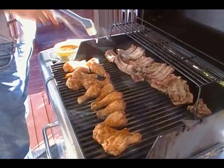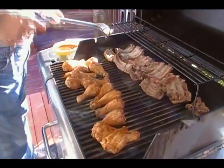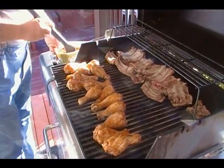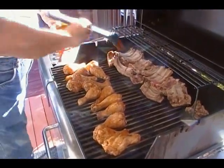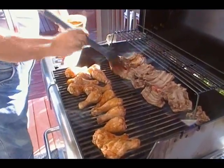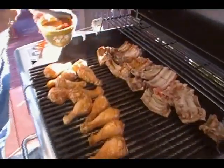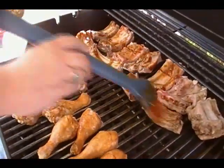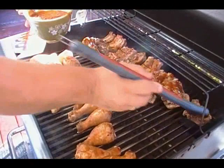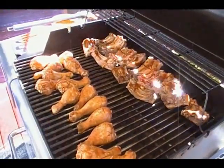So once you've got the meat side down on the grill like that, now's the time to just put a little bit of sauce on each rib. And every couple of minutes, you're going to flip them and rub some sauce on them, just like Bill.